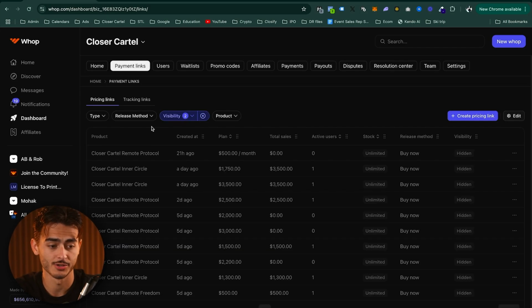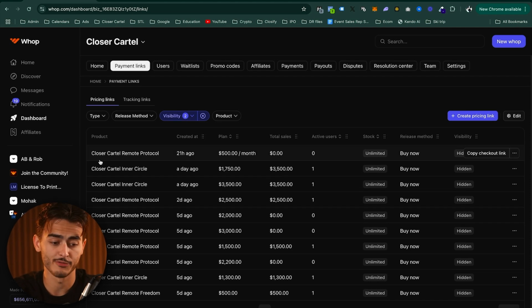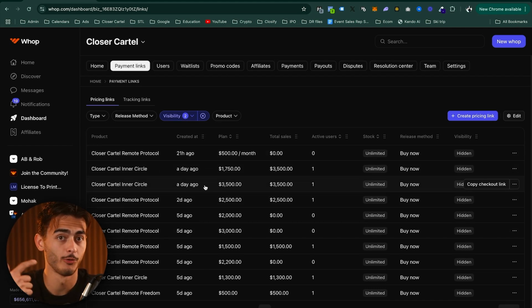Another really cool feature, payment related, is the ability to make payment links. So you guys can see here, like we have all of these different payment links, either for split pays or full pays or payment plans or financing or whatever that is. And we can literally just pop in, make a link, and then send that link out, and then the customer can literally check out on that link.